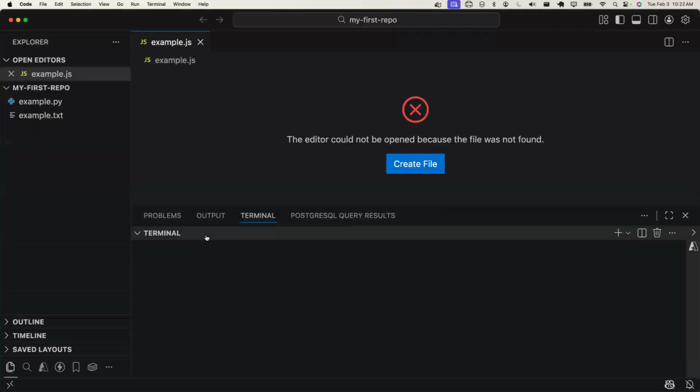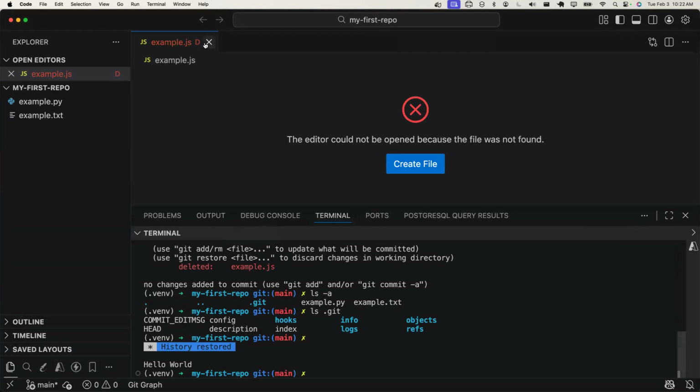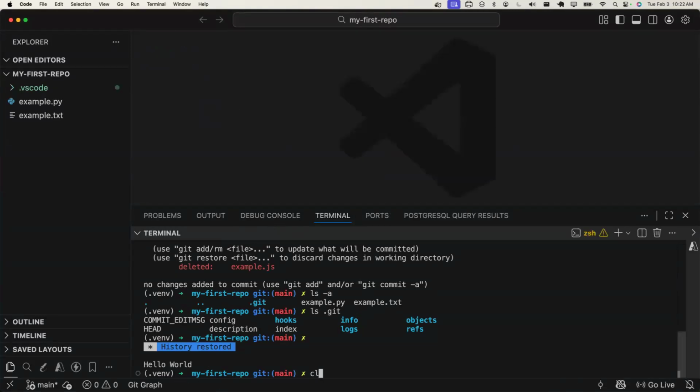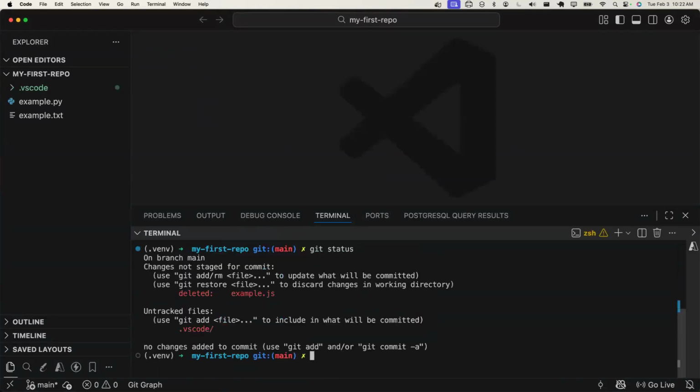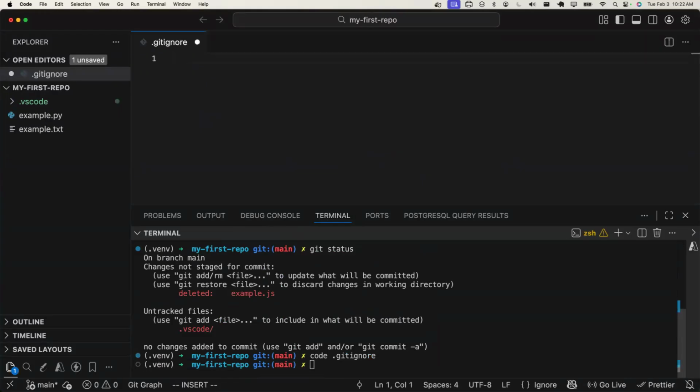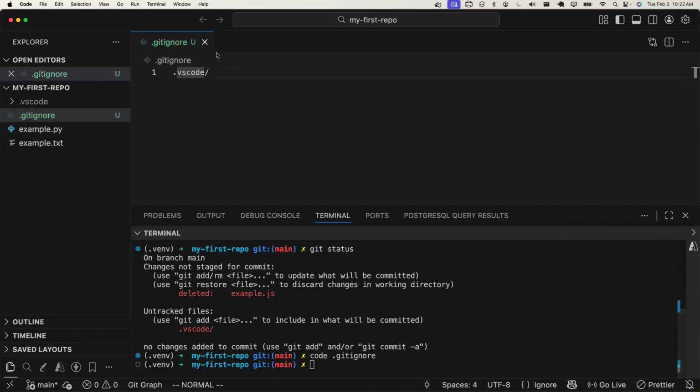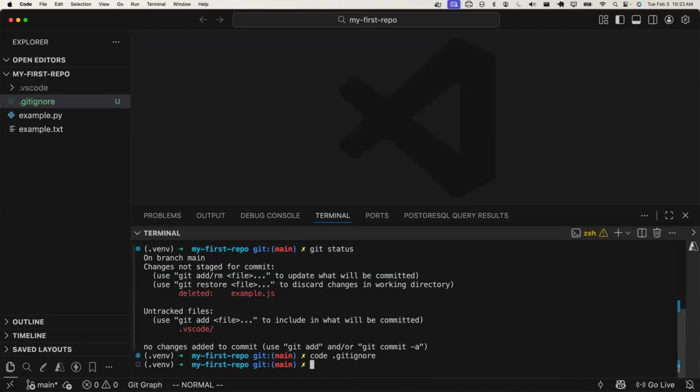Let's open up VS Code. Let's say it's tomorrow. I'm coming back. I type git status religiously, like after every single git command I run. I look at that, I realize, oh, I made a mistake. And you know what? I'm getting a little tired of seeing this VS Code directory pop up all the time. I'm going to make what's called a .gitignore file that will tell Git to ignore that VS Code directory because this is a bit of a pain.